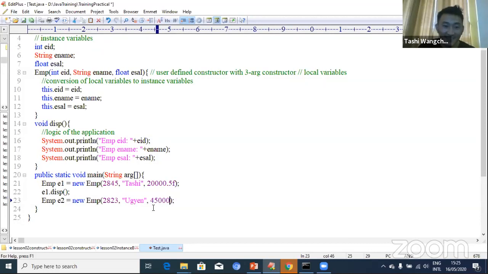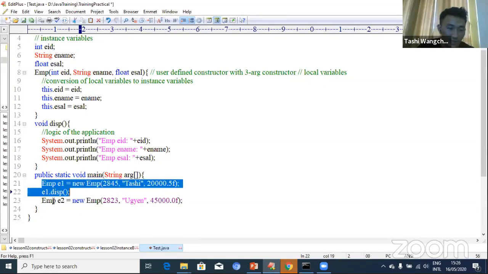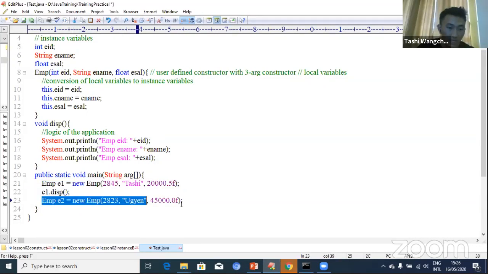Actually, he doesn't get 45,000, it's just a sample program. So this is the employee e2, and it will be executed similarly. Now let's call the display method for this employee 2.